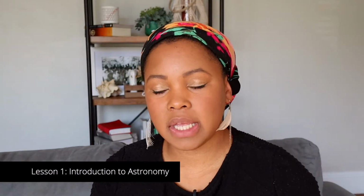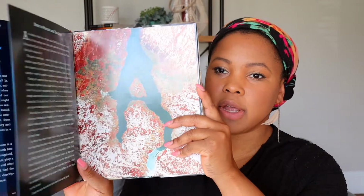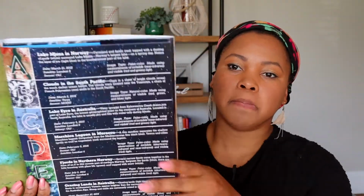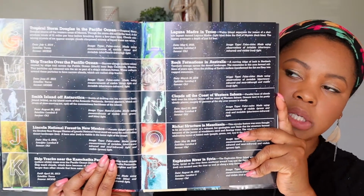So the first lesson in the space unit is just an introduction to astronomy. This book right here does a great job. These are essentially just like satellite pictures that form shapes of a letter. So like here, obviously that's the letter A, and a bunch of really cool things here. You see the B here, C, and it just goes through and it's got some really cool pictures. So the kids had a good time looking at that. In the back of the book, you will see a description of where and when the picture was taken. It's got the date and a little bit of information there as well.